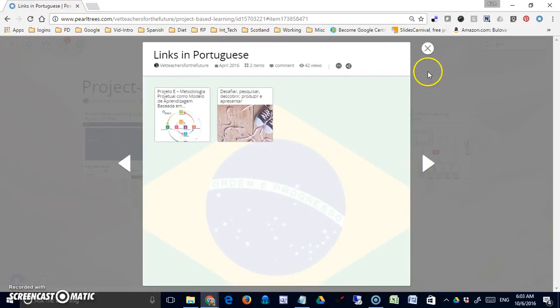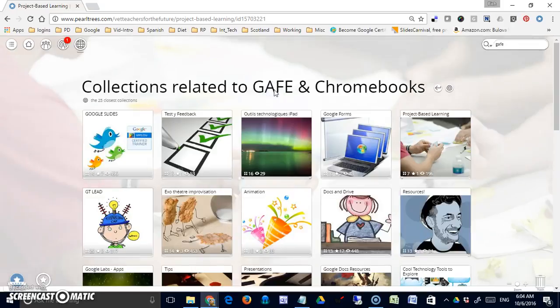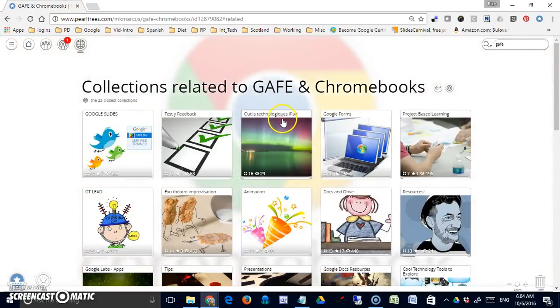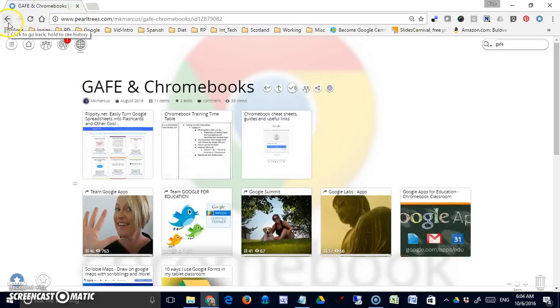And perhaps I go through and I decide that this is not particularly useful to me. I can use this back arrow to return to my previous screen. That's pretty much the same at this point as the browser back arrow, but a little more conveniently placed. Note that this button is turned to a check mark, and that's simply indicating that I can't add this to my collections because it's already been added.